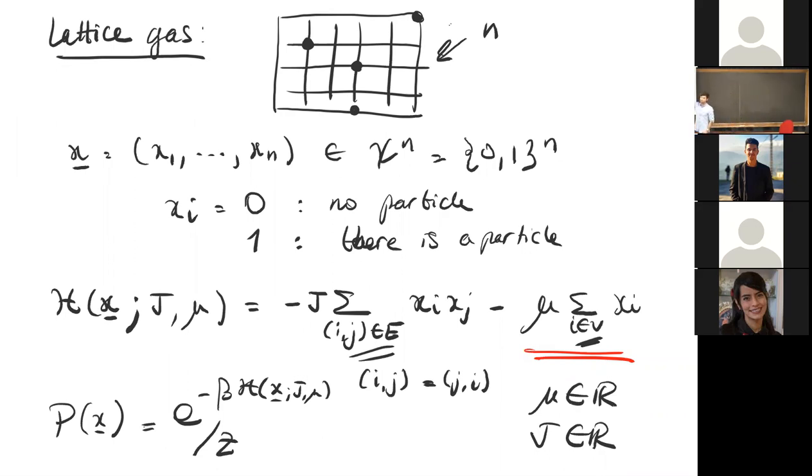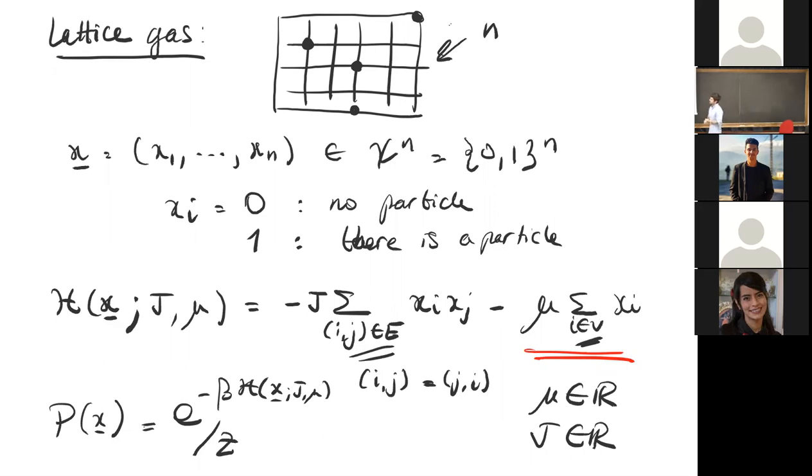All right, so now if mu is negative, that's the opposite. This term will favor sparse configurations where you have very few particles. So this is a kind of energy cost for the particles to be on the surface. Depending on the sign, it will attract particles on the surface or repel them. If mu is positive, the energy gets lower when you have many particles, so it's a kind of attractive local potential on each location. While if mu is negative, it's the opposite. It's like a repelling effect. The particles do not want to get on the surface.